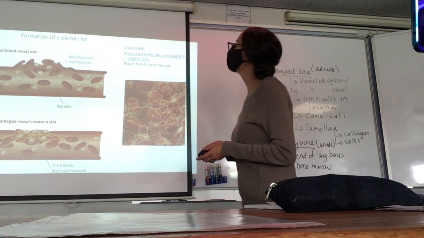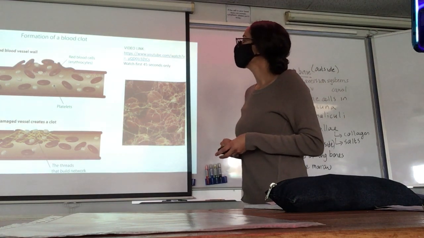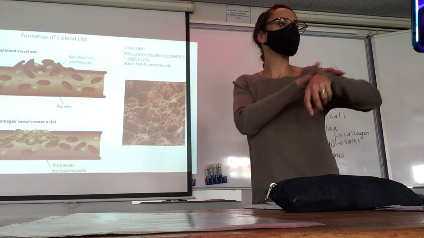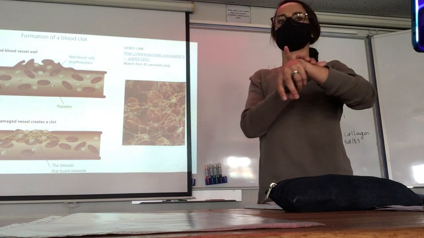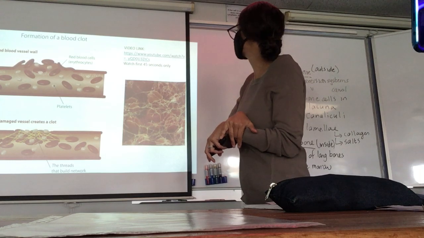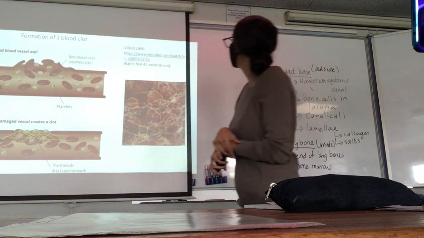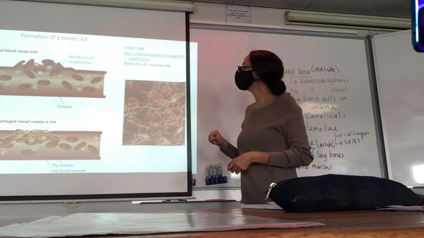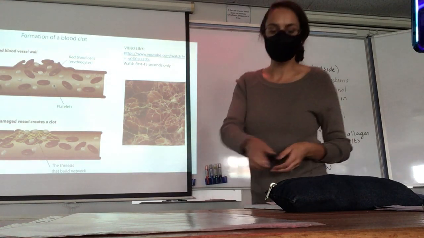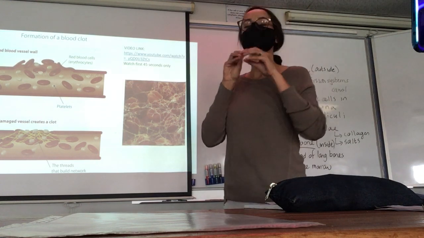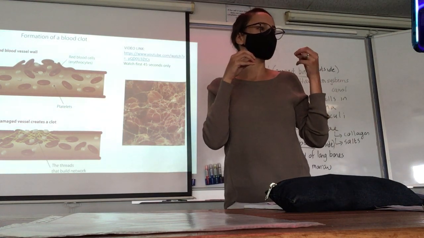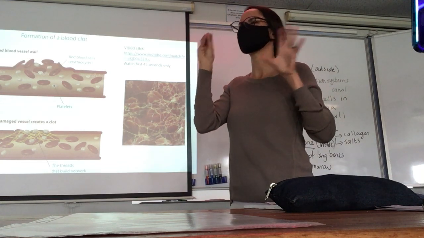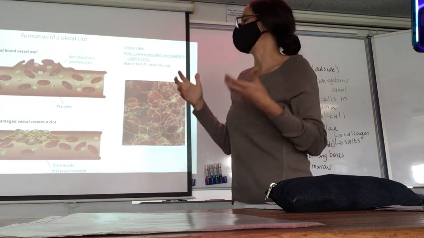Okay, so when we talk about the formation of a blood clot, we generally think of a blood clot, but then also what forms on your skin if you scratch yourself. So we'll look at both of those. Let me actually tell you first, then I'll take you through the video. What's really nice about the platelets, and in the video you'll see it quite nicely, is that they didn't have any spikes on them. They were little round white cells, essentially, represented in that video.